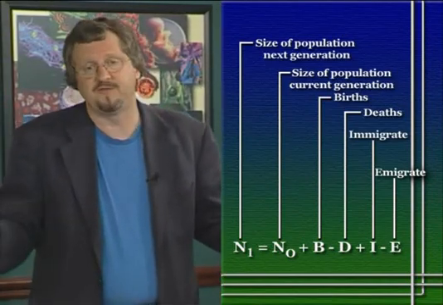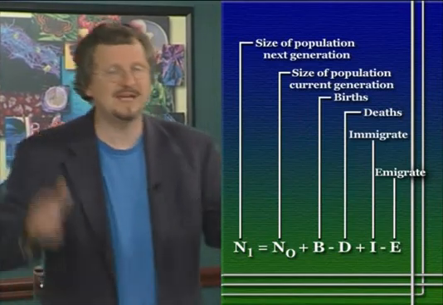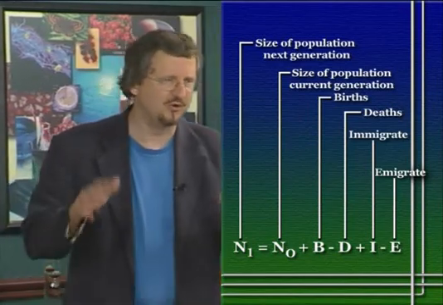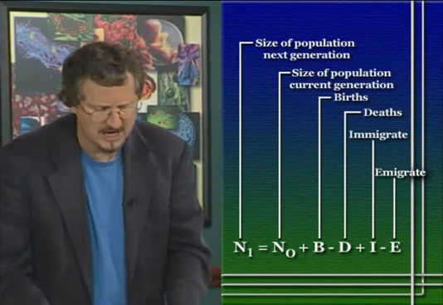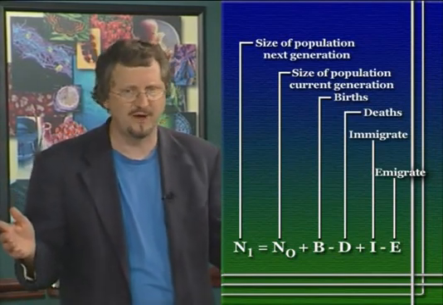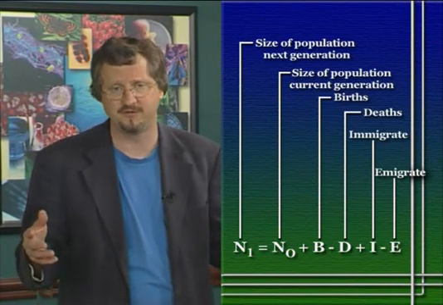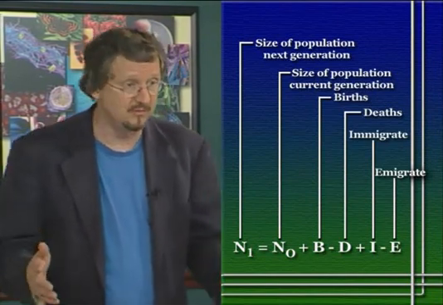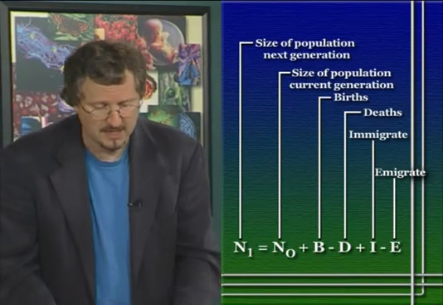This is actually pretty straightforward. There's nothing complicated here. In fact, we can simplify this equation a little bit more, and we'll do that for the rest of this lecture by eliminating any reference to immigration and emigration. I mean, it's just another way of adding and subtracting individuals from the population. That can be important in the real world, but we'll simplify our problem by eliminating that.